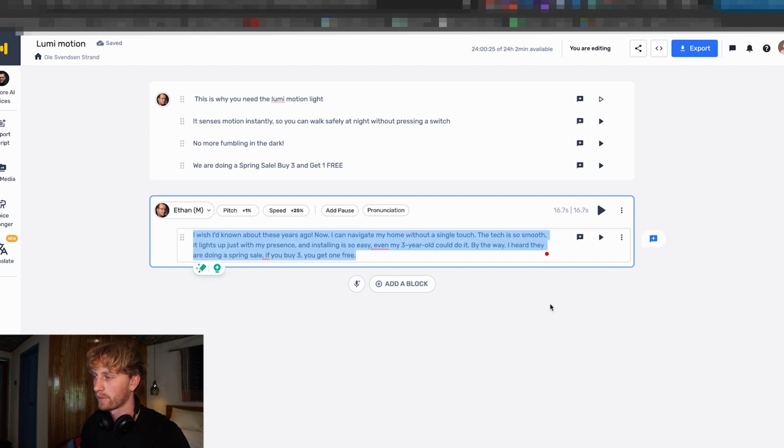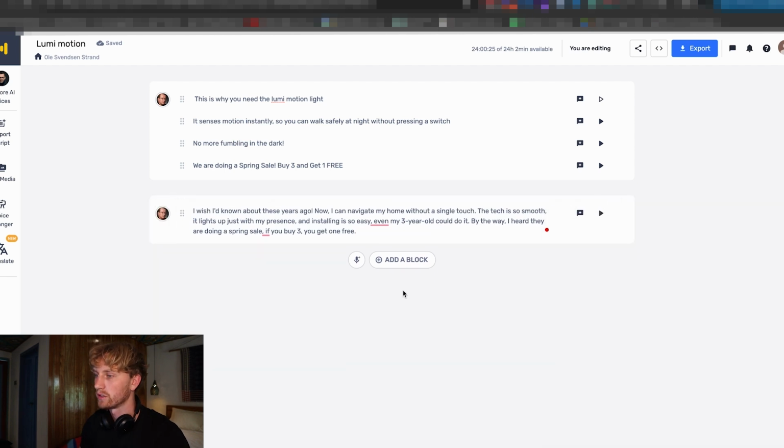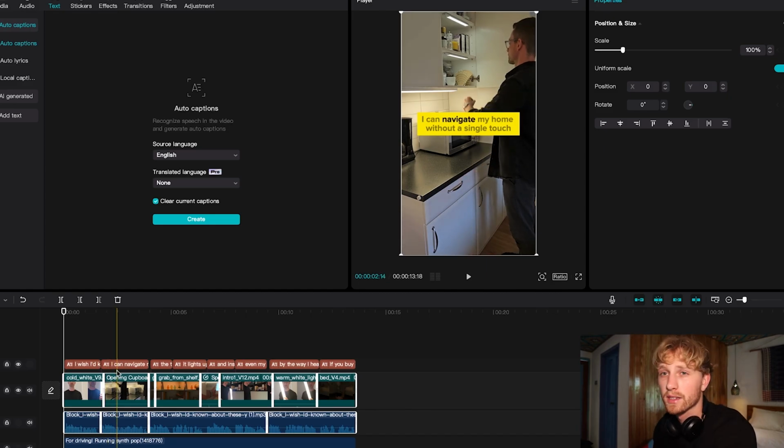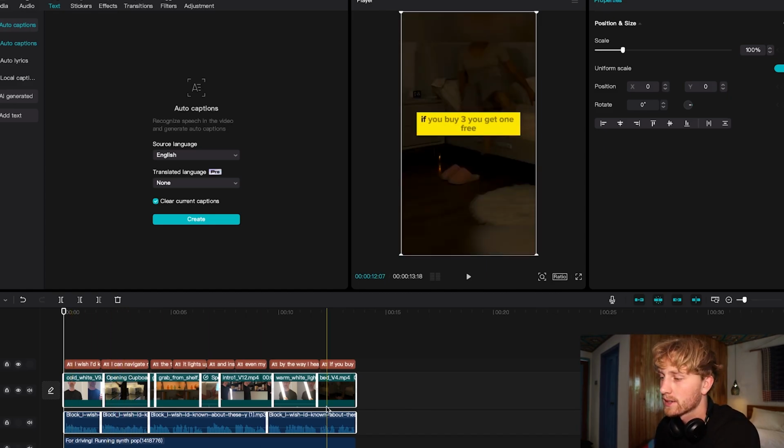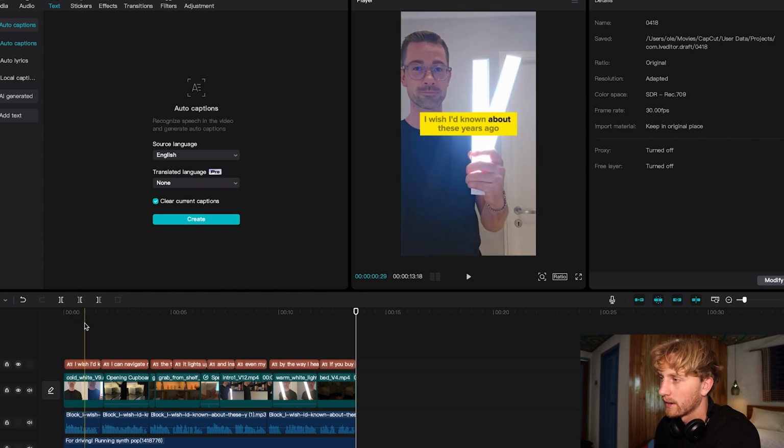So I'll just add in the first hook and the body section here. I'm downloading it and adding it into my video editing software, CapCut. So I'm going to show you how I put it together there. So I'm now inside CapCut. This is the software that I'm using to edit the video ads. So as you can see now, I've added in the clips that I want to use.